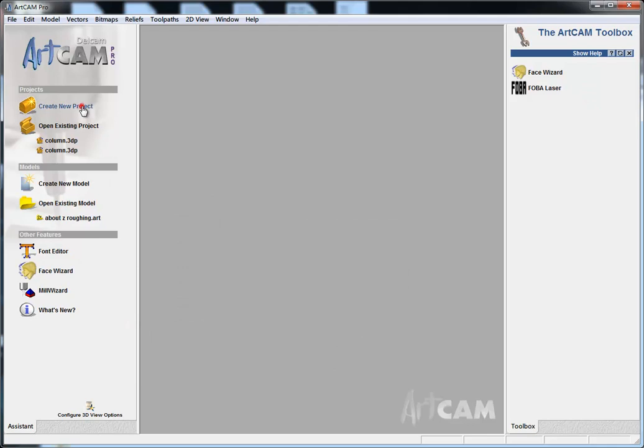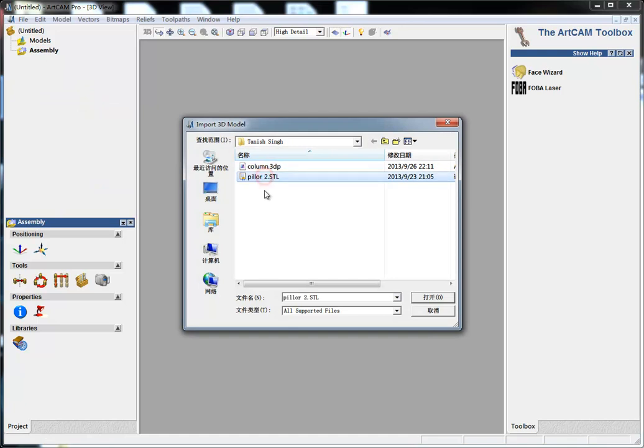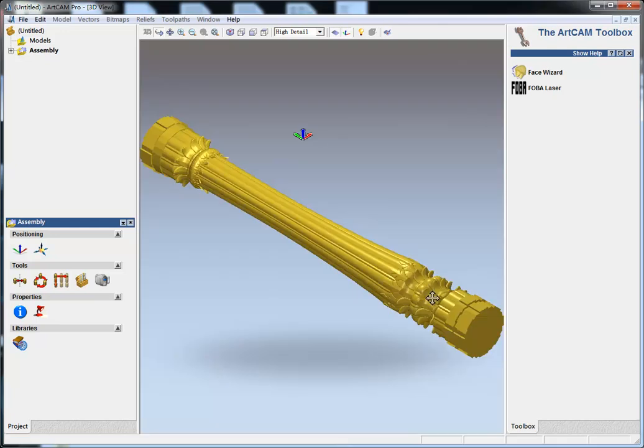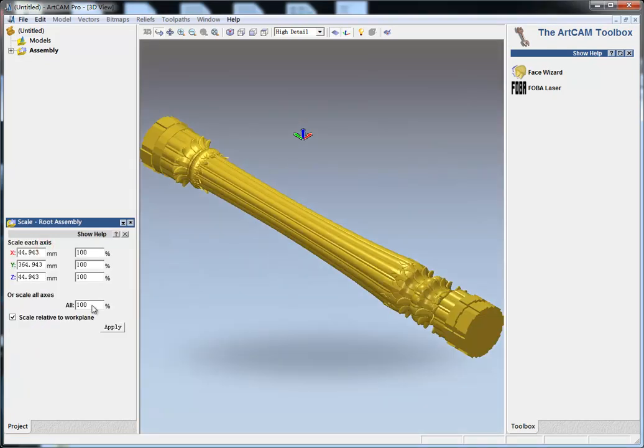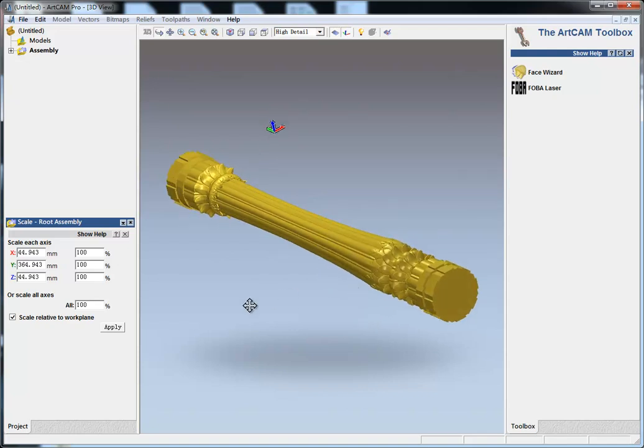First, we create a new project. Right-click Assembly and Import. Find the 3D model. Here is the STL format, and open. First, we check the size. This is just okay for what we need. The diameter of the column is about 45 millimeter, and then the length is about 365 millimeter. I think it is okay, so I do no change here.